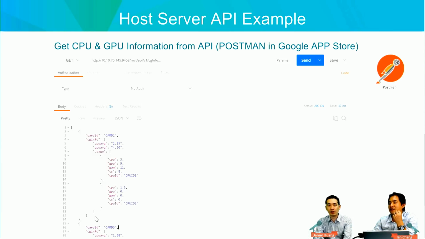And how is the API? It's very simple to use. When you see our document, you just use a tool like Postman to communicate with our host server API. When you use GET on our info endpoint, it will return the GPU, CPU, and GM values. GM is the limiter value for the GPU. You can see we return the data, and you can easily get the data and put it in your applications. I will also show you later how to use that.